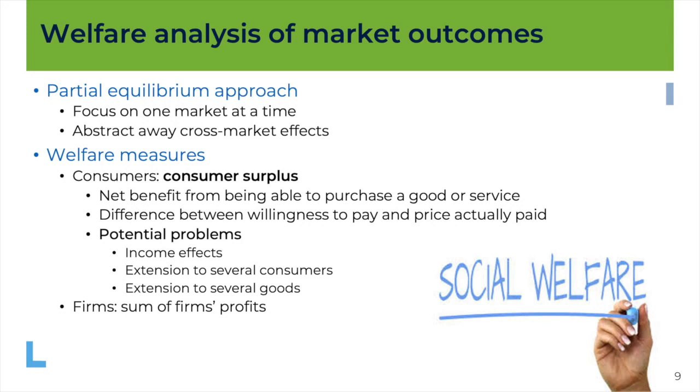Okay, if we do so, then a good approximation of the well-being of the consumers on one particular market is the consumer surplus. You may remember this concept. It's defined as the net benefit from being able to purchase a good or a service, and it's computed as the difference between the willingness to pay and the price actually paid.